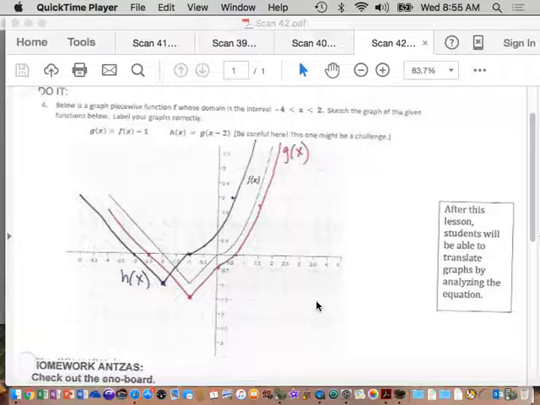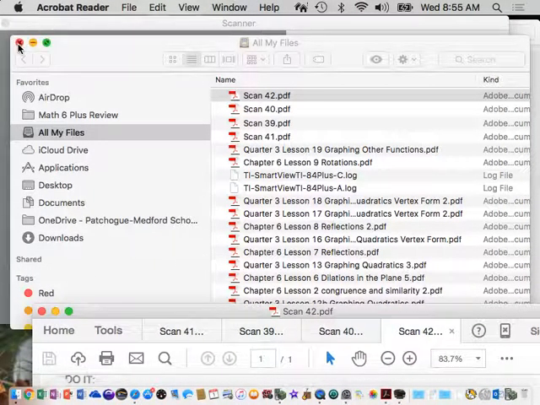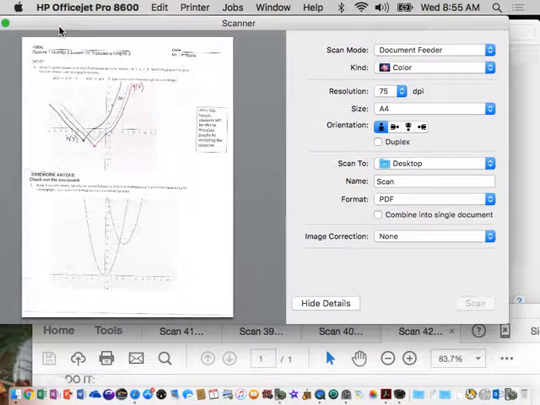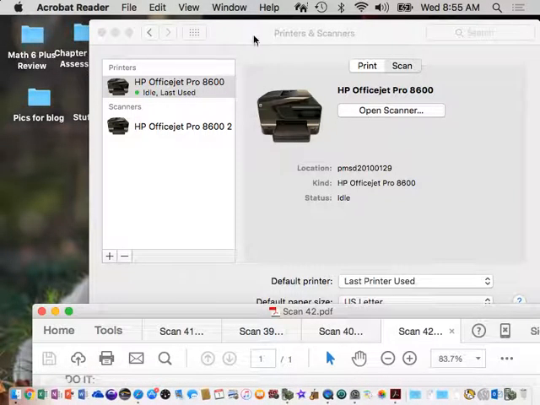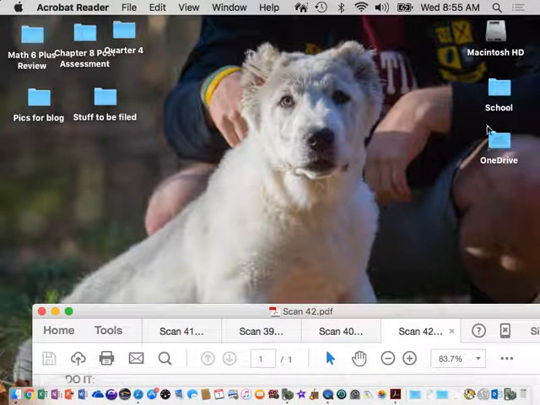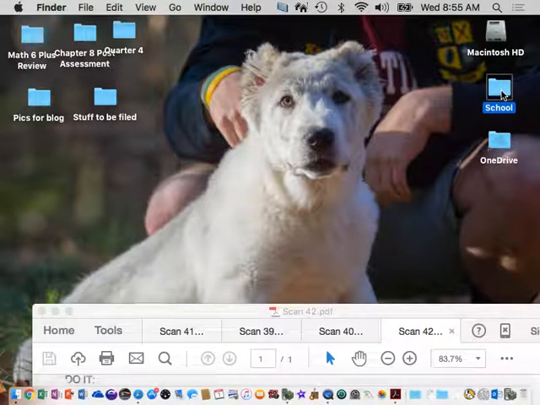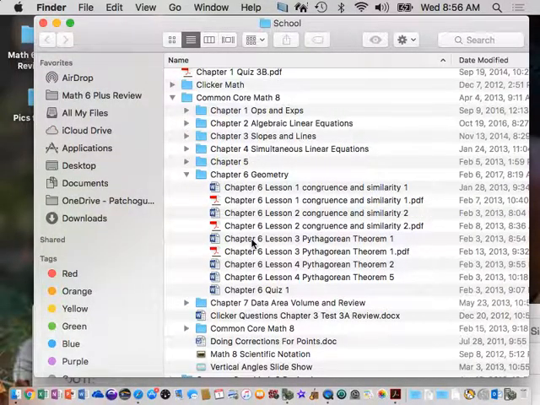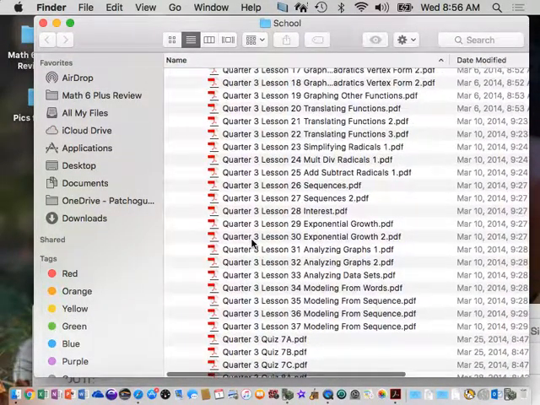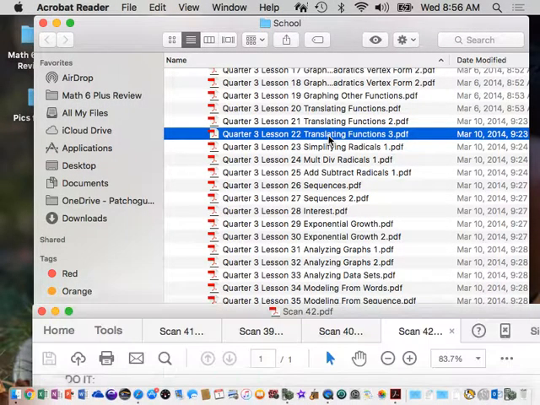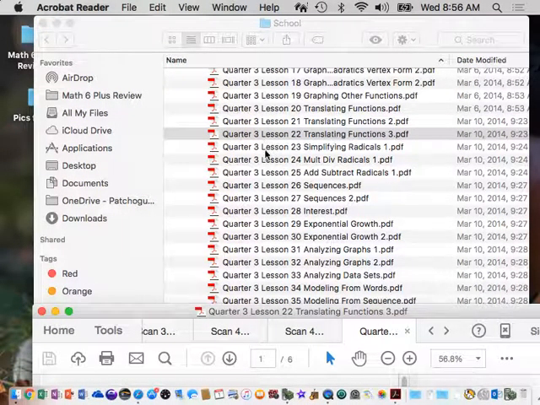So, all right. Now, all we're going to do for the rest of today is some more translations and so on and so forth. Let me call it up here, get rid of the scanner. Something very strange is going on with my computer. It says here that any scans should go to desktop, but they're not appearing on desktop. I think I've got to reboot my computer to correct that.